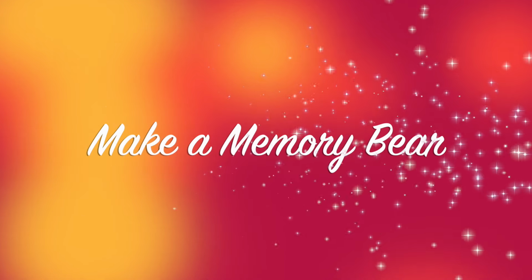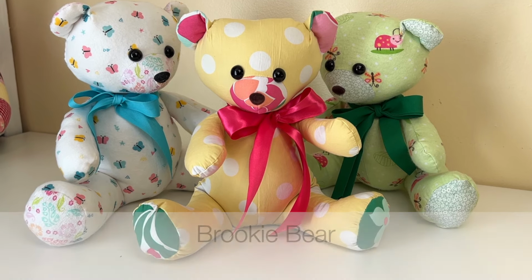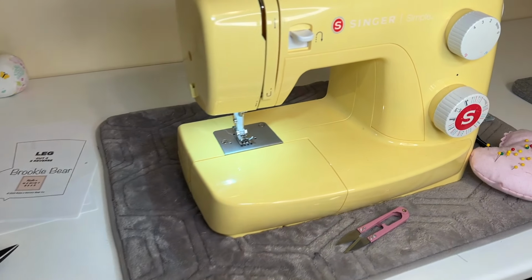Welcome to Make a Memory Bear. Today's tutorial is for Brookie Bear, which is the latest pattern in my collection.